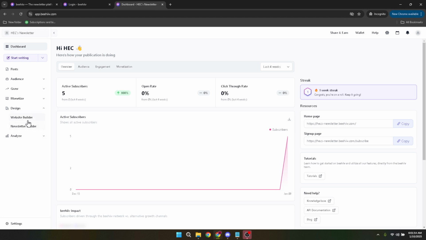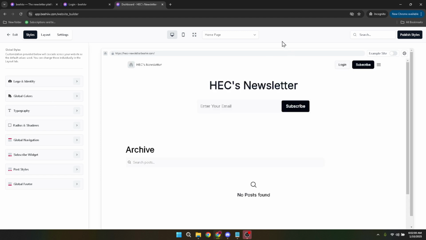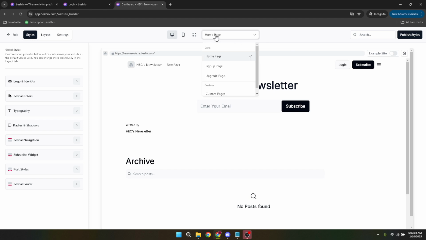From here, navigate to the Website Builder section. The Website Builder is a powerful tool within Beehiiv that allows you to easily create and customize different pages on your site. Click on it and it will open up a range of customizable templates. Next, at the top center of the page, you'll see Homepage. Go ahead and click on that. This will bring you to the main interface where you can start working on your landing page.